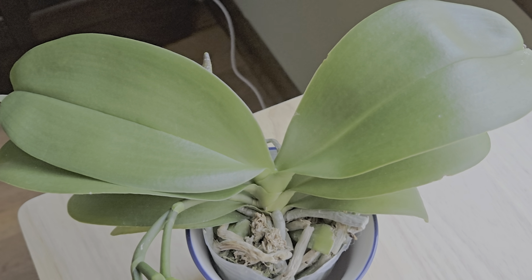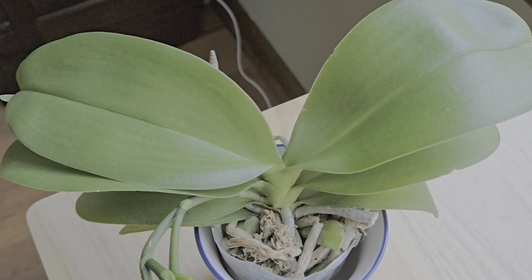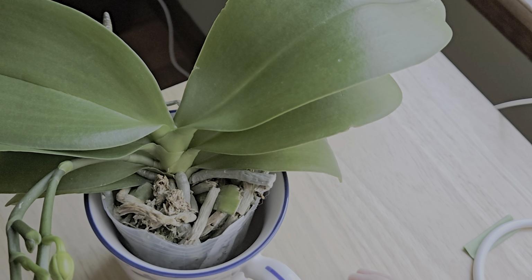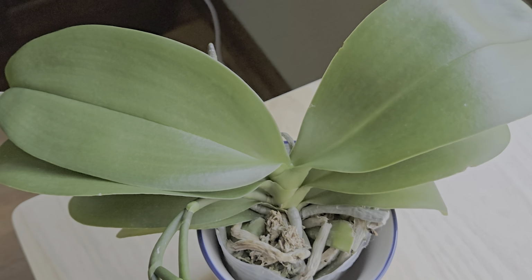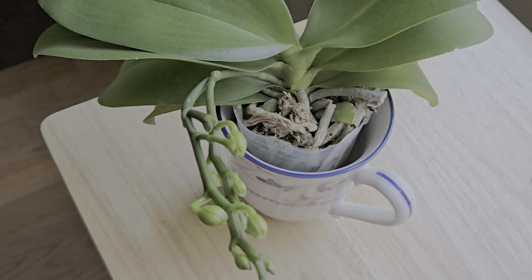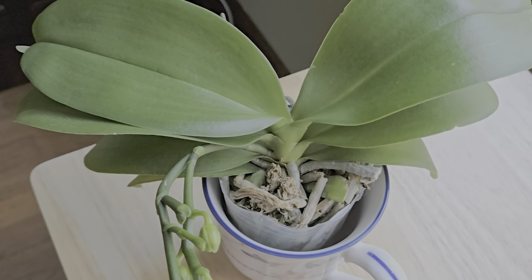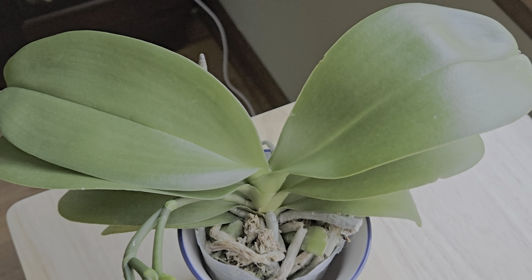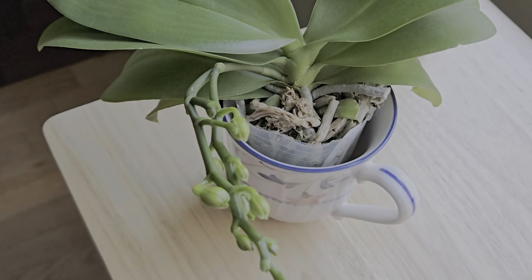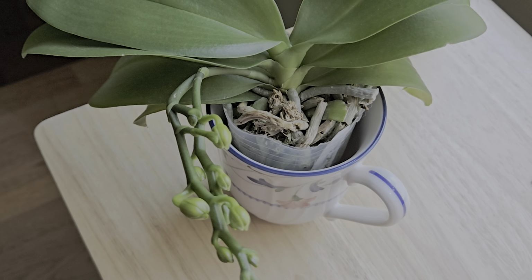Another thing I have to show you all, I did something about 6 weeks ago. I bought this from the Mystery Garden store. Check this out. I've had it for 6 weeks and it came in spike. I didn't even know that it was going to come in spike. I can't wait for you all to see this one in bloom. This one is a really, really pretty one. So I've been kind of waiting to show it to you, and I thought, yeah, let's go ahead and show it now that it's about to bloom. It's going to be really, really soon. So very happy with this plant.